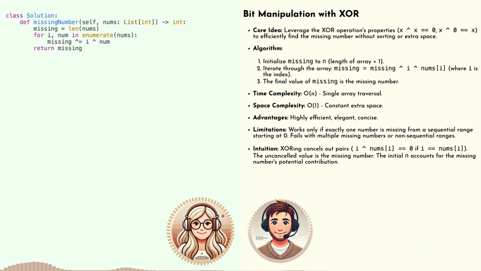But it's worth noting that there's a trade-off here. Hash sets require additional memory to store those numbers. So if memory usage is a big concern for you, this approach might not be the best choice. Okay, so we've explored sorting. We've explored hash sets. Both good options. Depends on whether we're prioritizing speed or memory. But I have a feeling you've got another trick up your sleeve, something a bit more unorthodox.